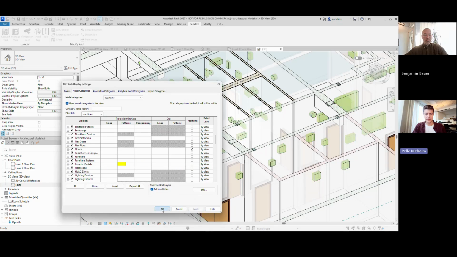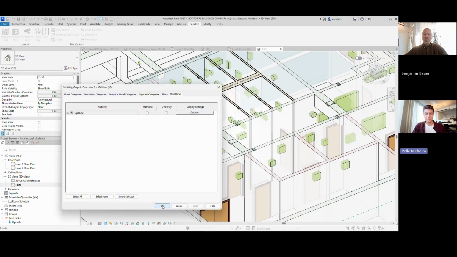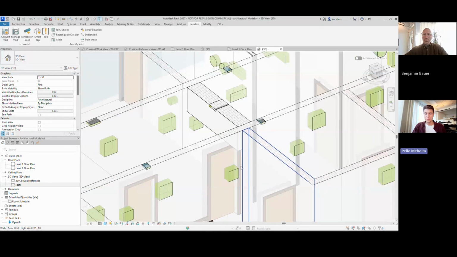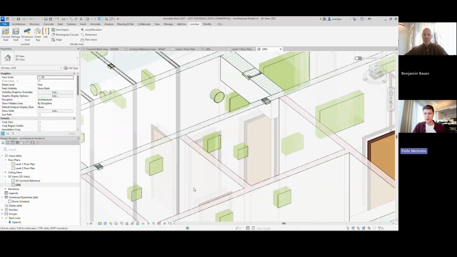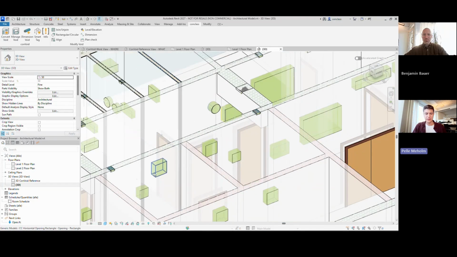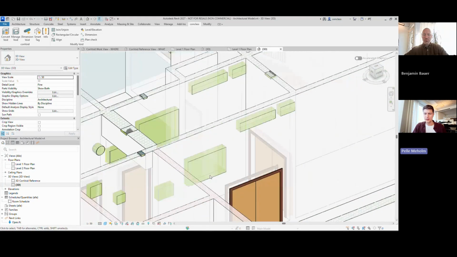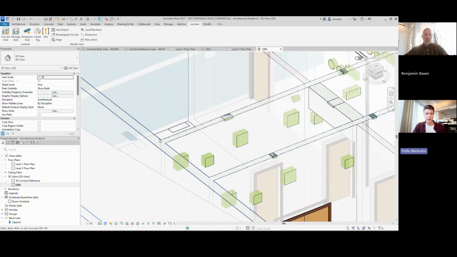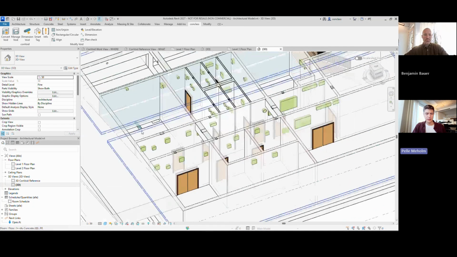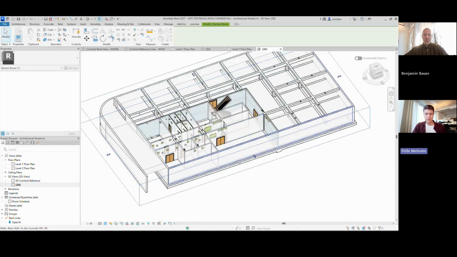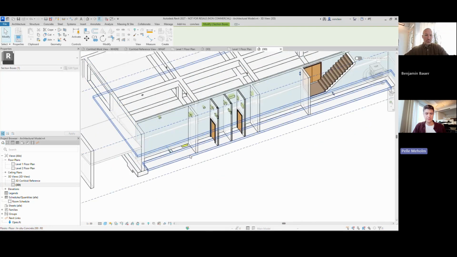Perfect. And as you can see, if blue and yellow are overlaying, then we have green openings, and this looks good. So everything I see right now is matching.